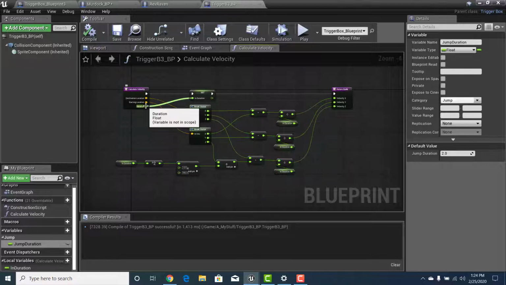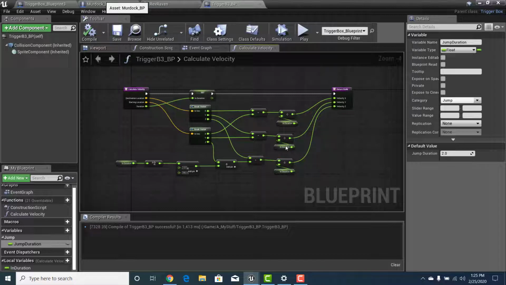Remember that I said earlier when we started this video that the problem I was having was that the velocity had to be changed between one platform and the next platform. Well, guess what? We now have an equation that calculates velocity between 2 different points. Fantastic, right? And that we can plug in our own duration so that we can actually get bigger jumps or smaller jumps, or sometimes not jumps big enough. All right, so once that's there, we are now finished with this piece of the code.